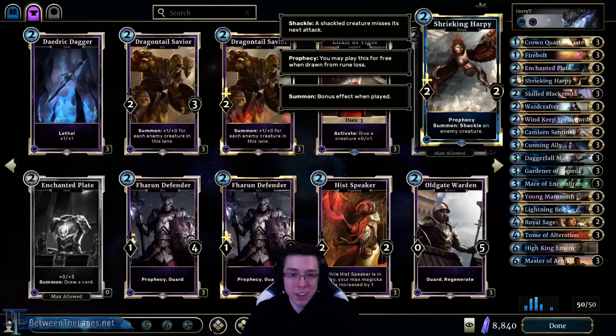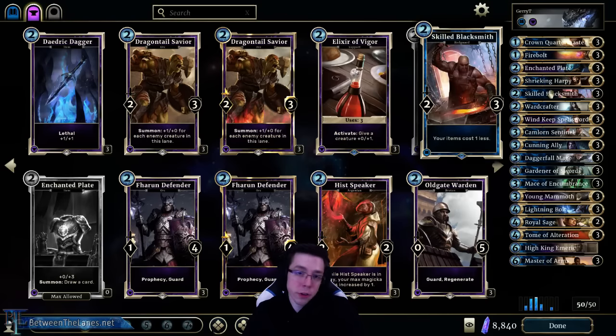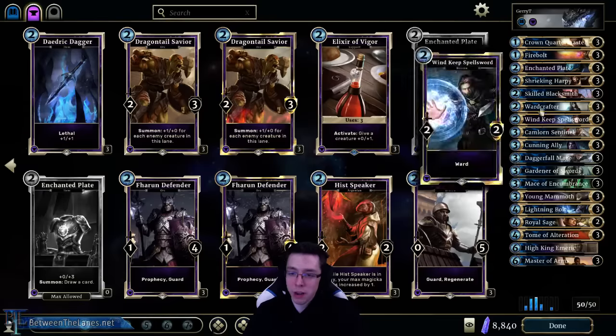3 Shrieking Harpy, fantastic prophecy, fits in with the deck perfectly when it's trying to race. Skilled Blacksmith, don't really need to talk about this too much. Wardcrafter, another fine card. Windkey Spellsword, basically the 2 drops you'd expect. Nothing really out of the ordinary here.